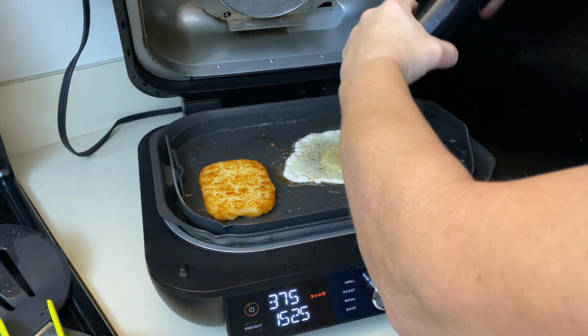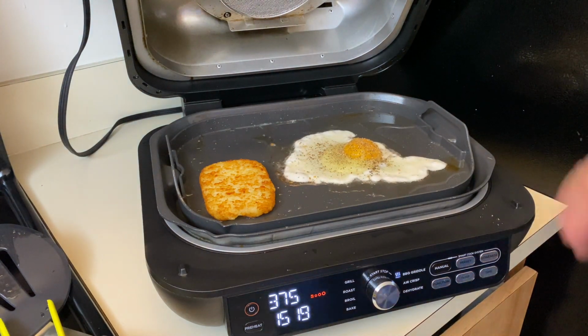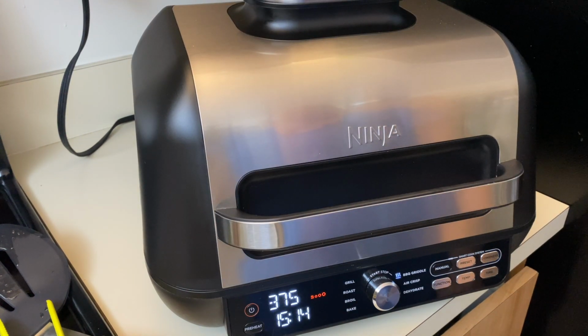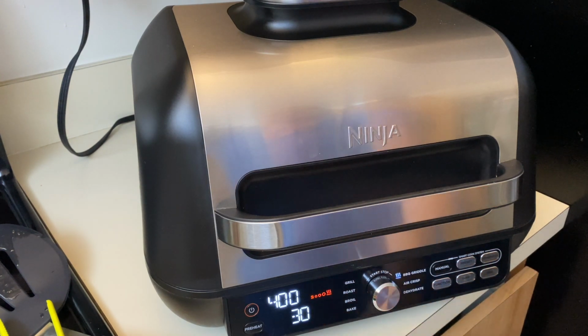I like black pepper. Now you can actually cook with it open or closed. I tend to close it. There we go. But I still flip it as well. But you can actually take the temp, which I'm doing here. We're going to up it to 400. Usually I tend to cook it super high.